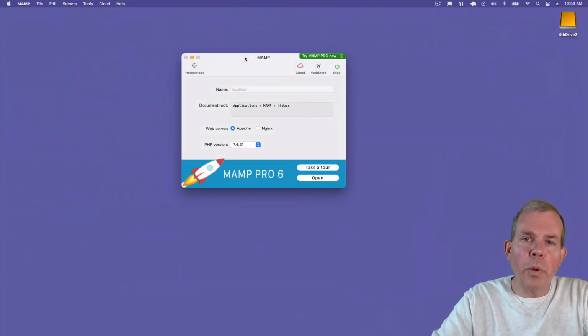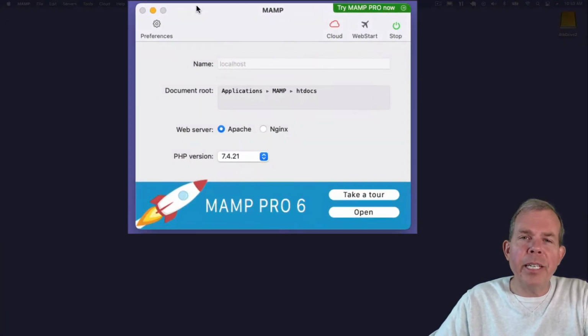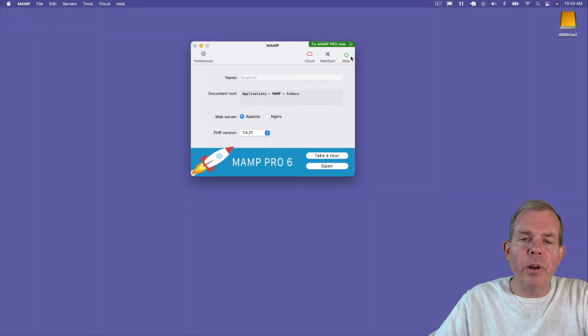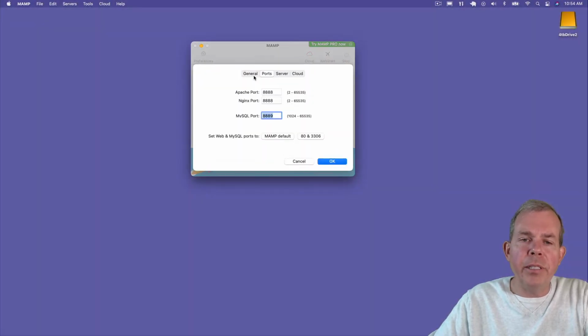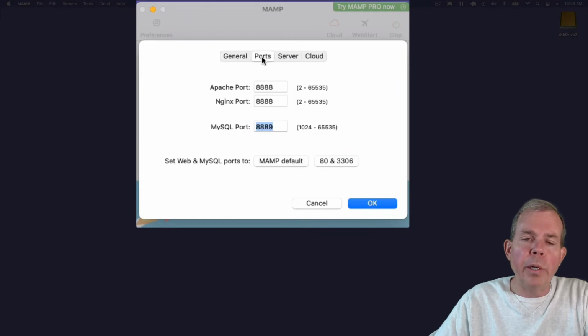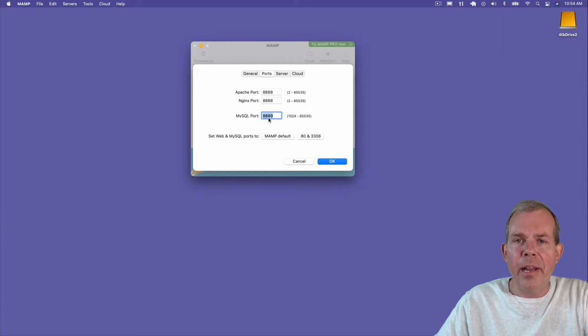Now I'm going to swipe over to where MAMP is running. Let's check out the properties here. I want to get the port number for what this server is running on. In the properties, you can see the area called ports. And in my case, I'm running on port 8889. Now yours might be different. It doesn't have to be this number, but you do have to know the number so that your application connects to it properly. So 8889 is the number I'm looking for.